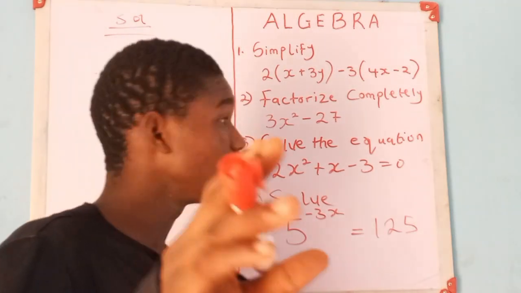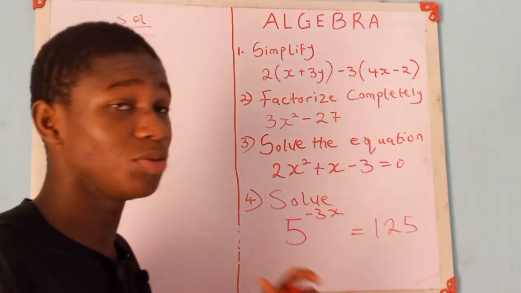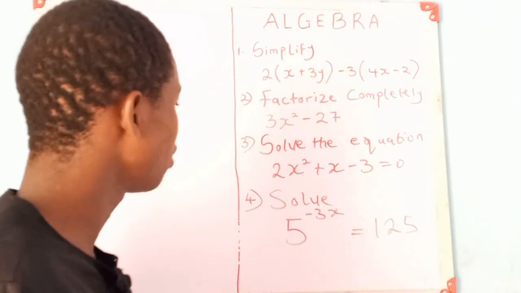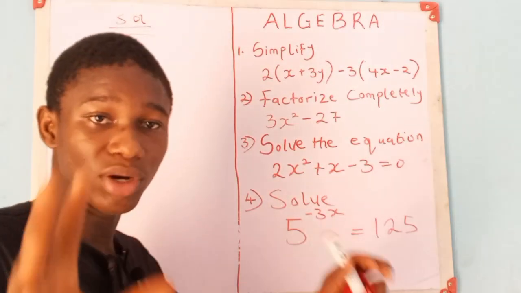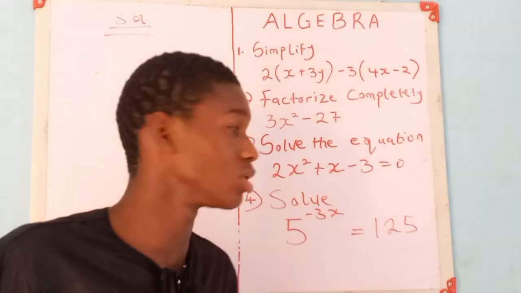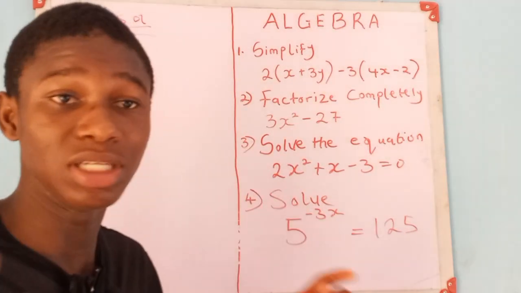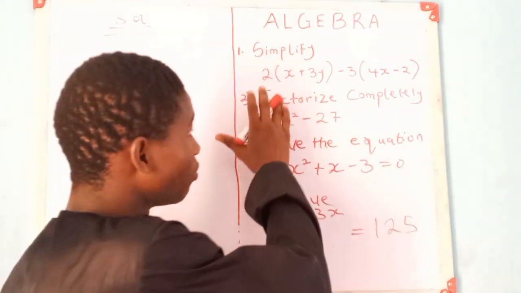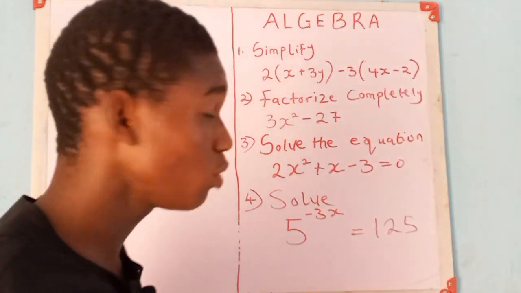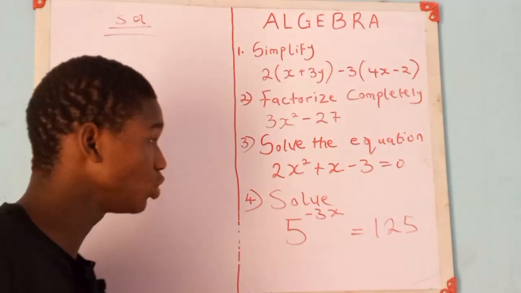So guys, we are going to be solving some questions on algebra today. As you can see, we have 4 questions on the board that we are going to be solving in today's class, you understand? These questions are pretty easy to solve. So we are going to be starting with the first one. We'll not waste much time, so let's go to our solution, right?